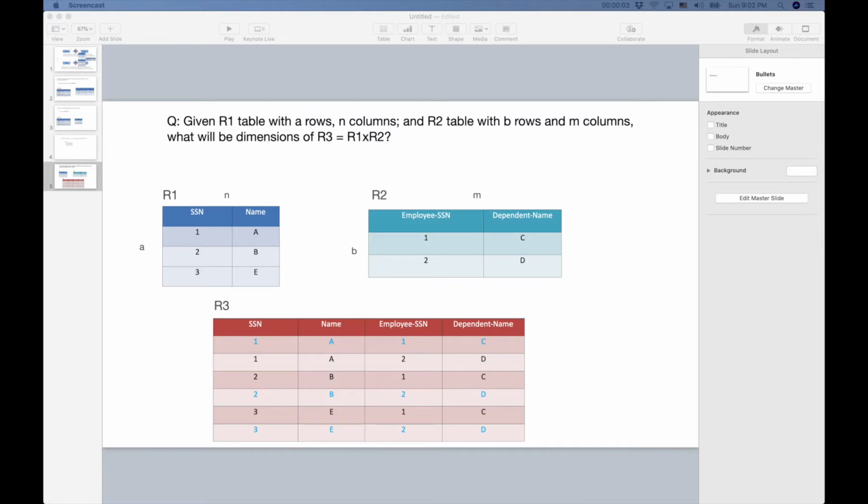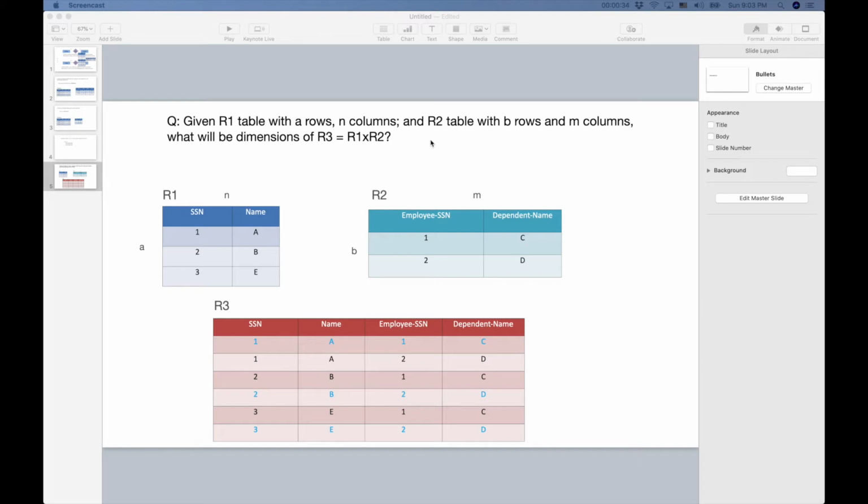Okay, let's assume we have a question like this. Given two relation tables, we have the R1 table. The R1 table has A rows, A is a number, and N columns, N is also a number. Here I need to clarify that A denotes how many tuples we have. It doesn't count the first row, which denotes attribute names. It doesn't include this one, right? And for R1, A will be equal to 3, right? We have 3 tuples. N will be equal to 2, right? We have 2 attributes. This is just one example.